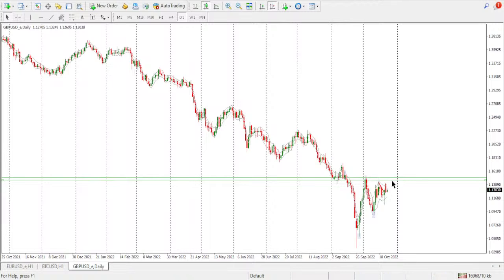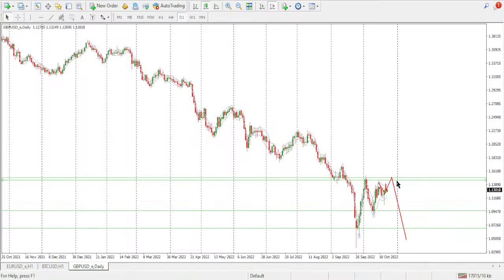If the price goes up and touches this line here, then this should give us an ideal place to look for a sell from. We expect the sellers to push price downwards. We have our target fixed at this price. The next target is fixed at this price. In case the price ascends and closes above this level, then we will expect it to continue upward.